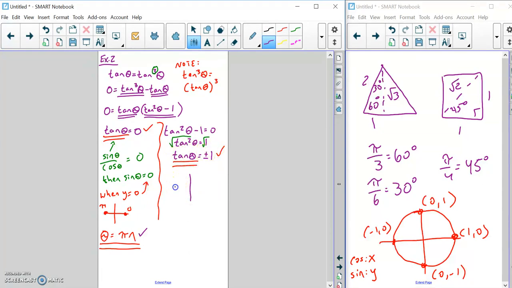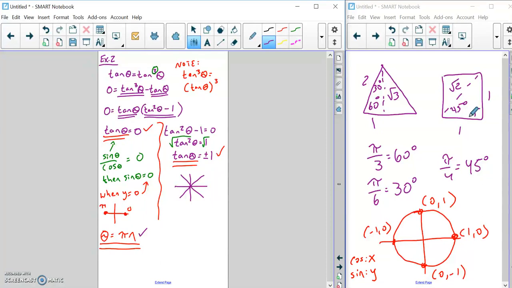First of all, let's figure out what quadrants we are working with. Tangent is positive in the first and the third, but it's negative in the second and the fourth. So in this case, we are actually working with all 4 quadrants on the circle. So next up, let's figure out what angle does this come from. I am not going to get a tangent value of 1 from this triangle, but I will when I look at the 45-degree angle. Opposite divided by adjacent, they're the same, so when I divide them, I get a tangent value of 1.